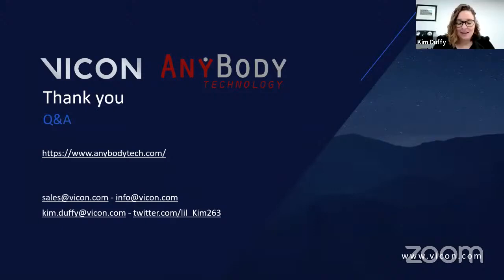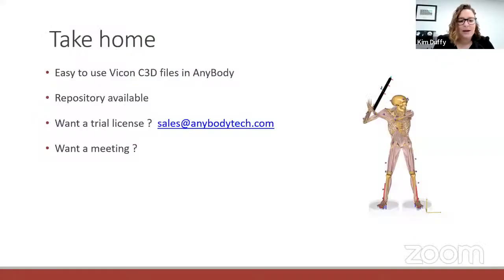Final question, I believe, because no others are coming through. This again is a comment as well. Greetings, I'm presently working on a Vicon Motion Capture system for lower extremity rehabilitation. Is there a possibility to try AnyBody software on a trial and validate the effectiveness of the integrated system? I believe you've already answered that in the previous slides. So you just need to contact the email address, if you could go back to the previous slide, I think that'd be fantastic. So that's where you need to go. So those interested in more information or a trial license, sales@anybodytech.com.